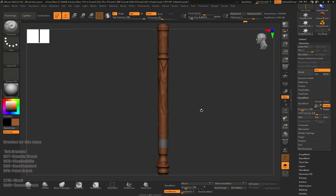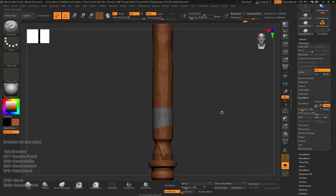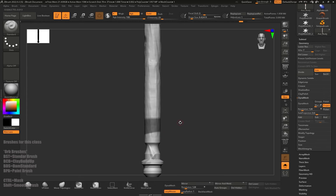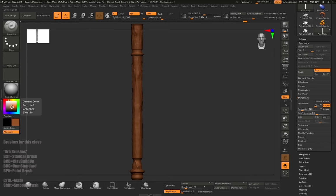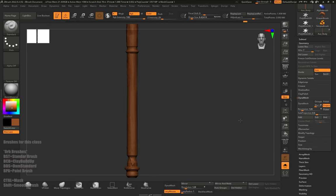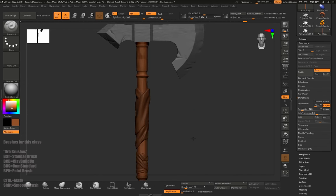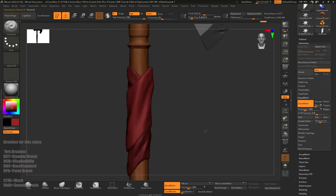If you can see the problem — there's a little gray spot here. Why does that happen? If we go Control Z back in history, we can see that that spot was masked. Any masked part doesn't get affected by the Fill Object color, so masks also work with color. I'm going to remove the mask now and fill the object again with the same brown color. I'll do the same for the rest of the pieces — I'm going to make these wraps a red shade, go to Color and Fill Object. They are separate subtools so I have to do each one.